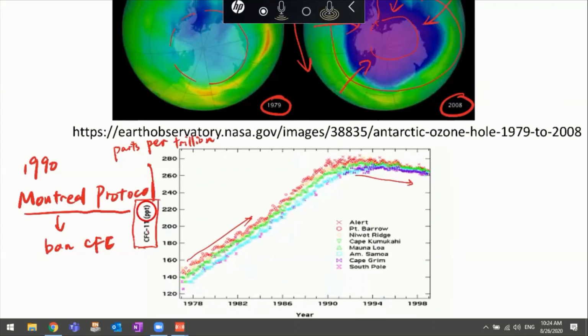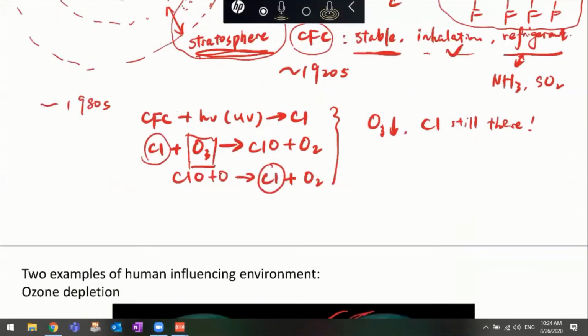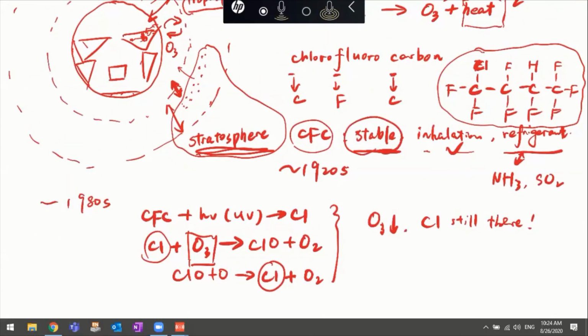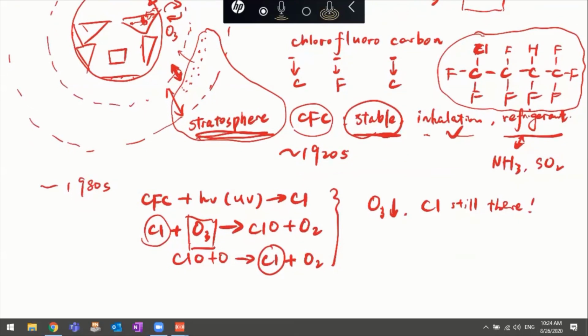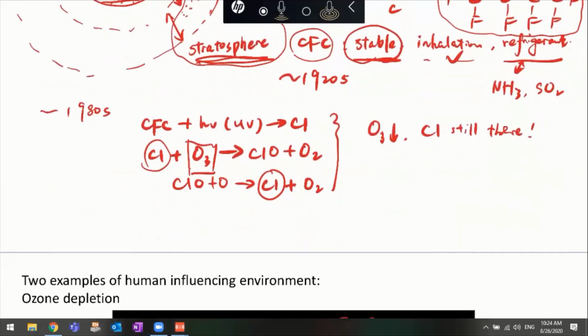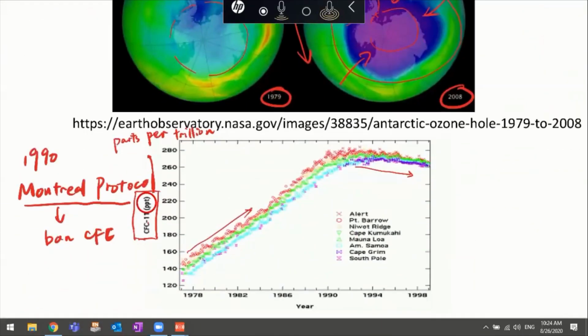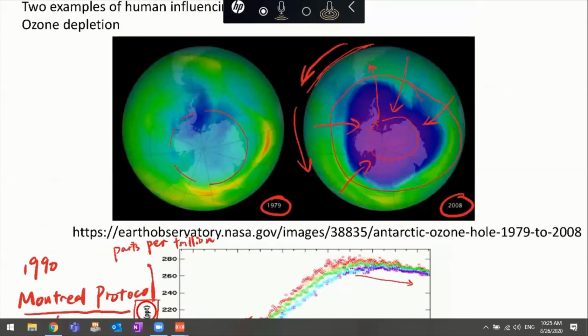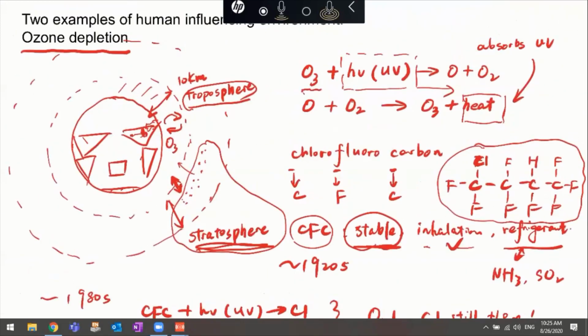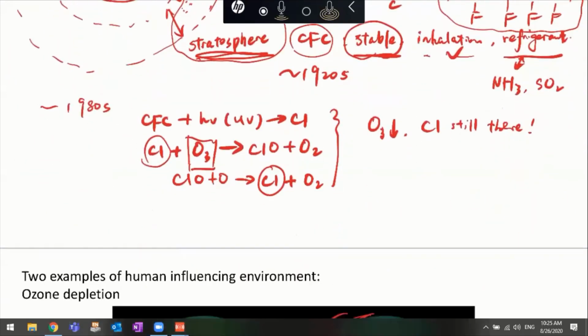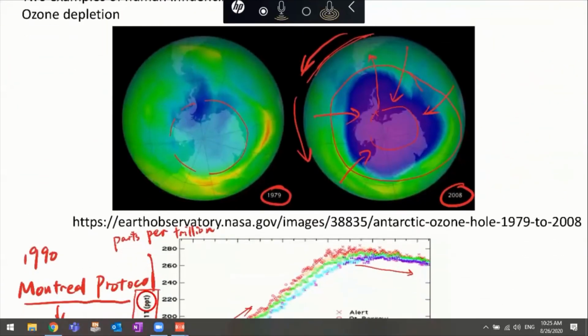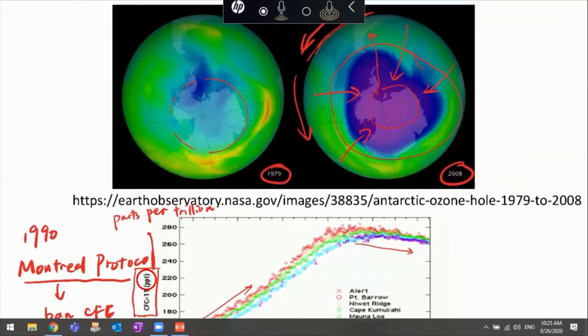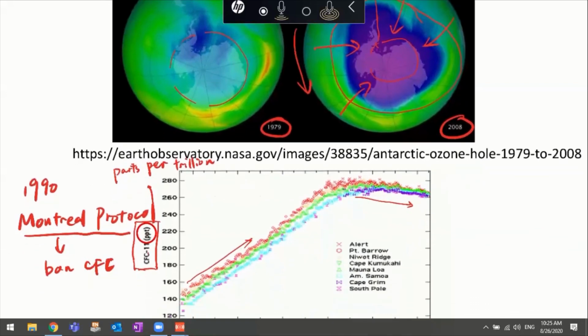It's going to take almost forever for the CFC to drop back to the background concentration. The reason is the CFC is very stable in the troposphere. So the only way to destroy them maybe is to let them dissolve in the ocean, right? So you see that it's very difficult to get them back. What this also means is that CFC will still remain at a relatively high concentration. They can leak into the stratosphere and then cause all of these ozone depletion problems. So we need a very long time to remediate this problem. But luckily, we realized that this is indeed an air pollution issue, okay?